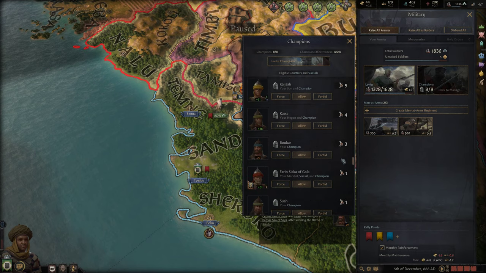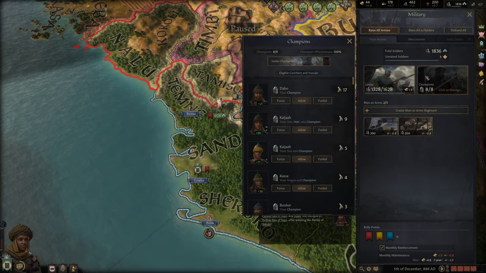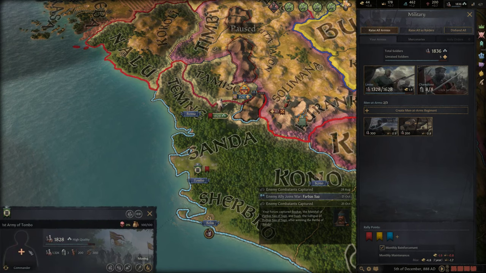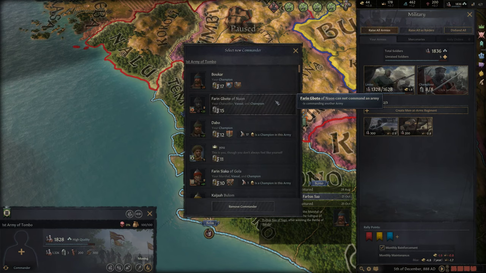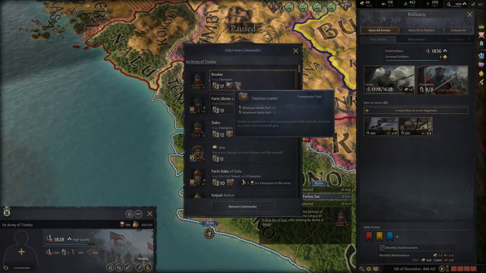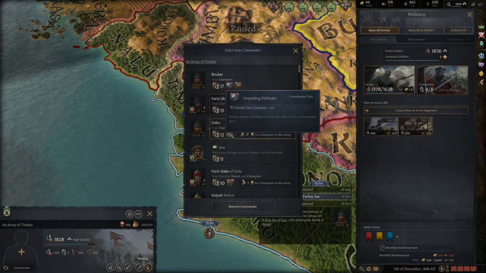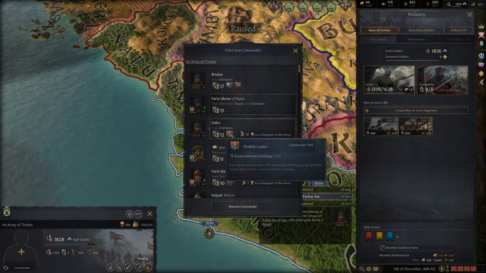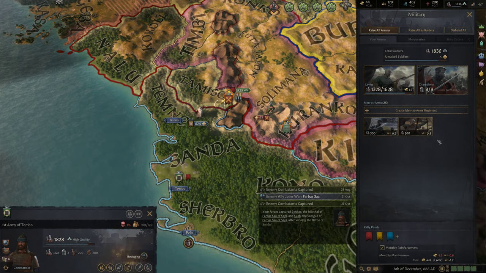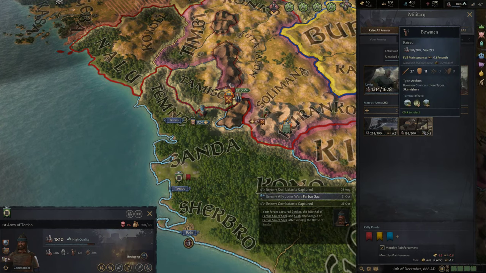Our son and heir is a champion. How do we set a commander? How's that decided? We put him in. Because he has cautious leader and unyielding defender. That's cool. Flexible leader. Enemy defense advantage minus 50%. That's not bad either. But martial skill, I think, is more important these days. Or than it used to be, anyway.